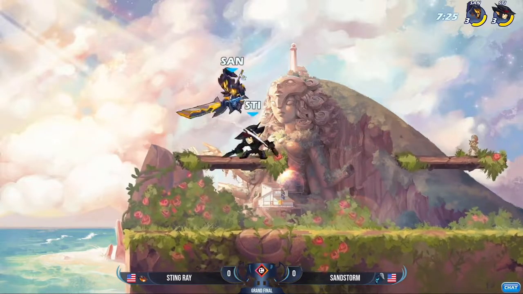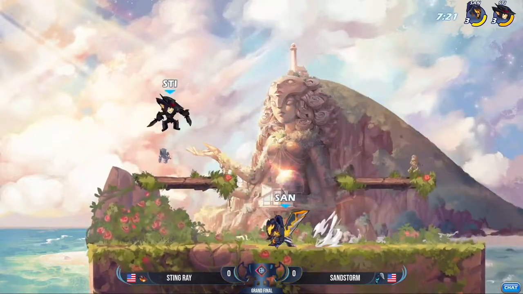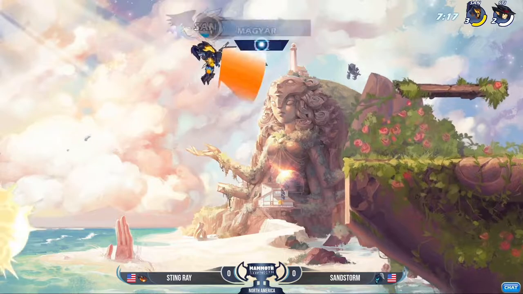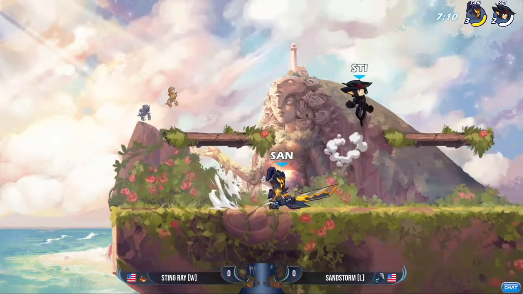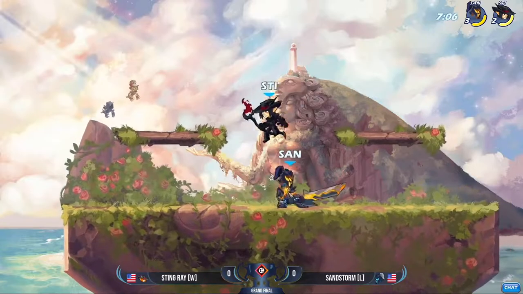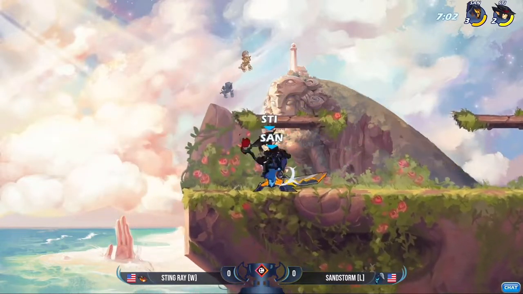Now, you mentioned that set earlier, and Stingray playing on this Ember was what forced Sandstorm to move off of the Magyar onto the Mordex. And the Gravity Cancel Sidelight. Really good plays from Sandstorm to get the first stock. Gonna have his choice of weapons here, going back to the great sword. Stingray is able to swipe that one out of the air as it's spawning in, using those soft platforms to keep himself high and safe away from Sandstorm.